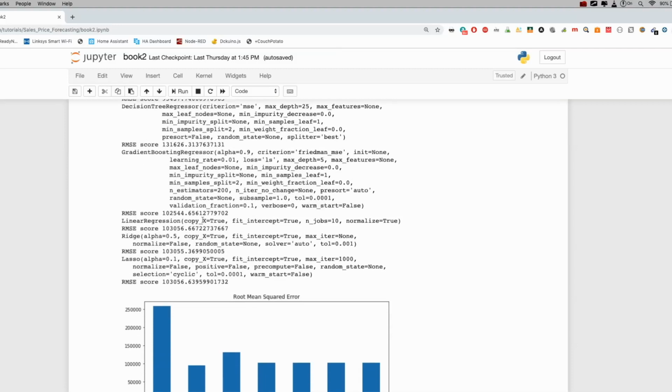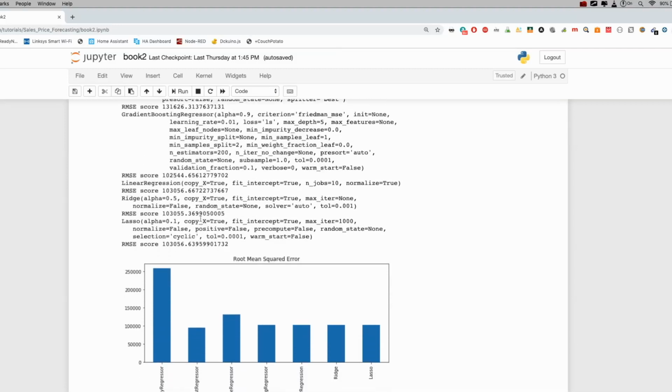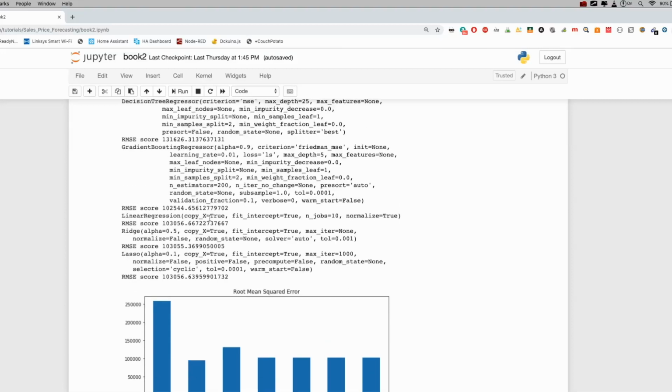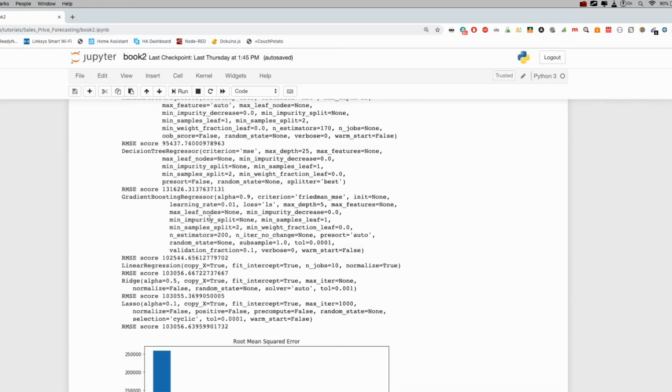So in today's lesson, what we're going to do is we're going to now solve this building a neural network. And neural networks are really interesting to work with. We're going to work with a basic neural network today. But you can use a neural network for different things. You can use it for classification, you can use it for regression. And today we're going to use it for regression. Now, typically speaking, I've always found that when I use these algorithms, I get slightly better results when I actually use a regression model rather than neural networks.